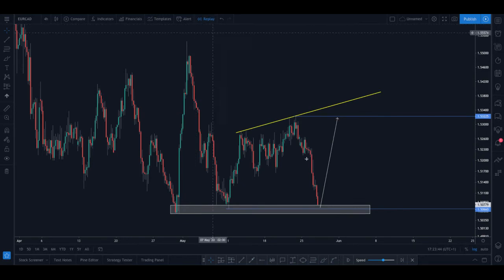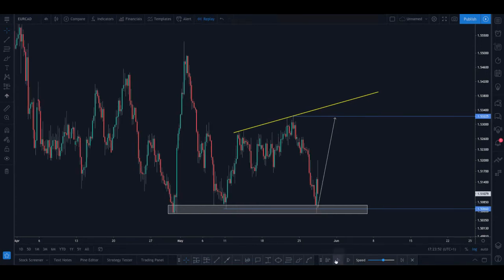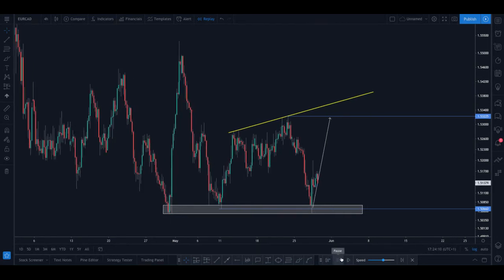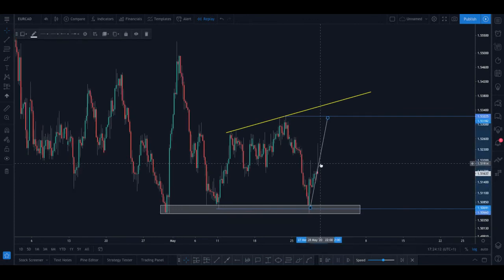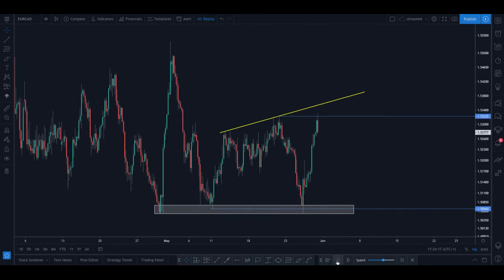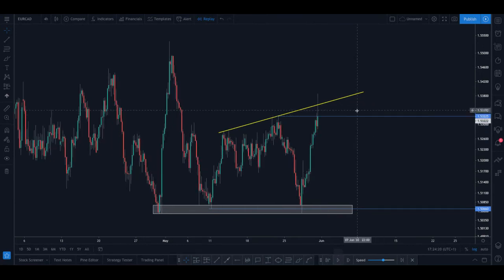Now if we play price forward, you can see here we had a big long wick filling this zone completely, and then we saw a huge bullish engulfing, another huge bearish candle here, but that's not so much to worry about because we are focused on the overall direction of price. And I'll remove this arrow so you can see more clearly. So the bulls really came in here, driving pressure to the upside.